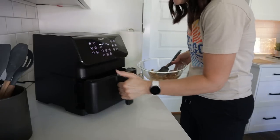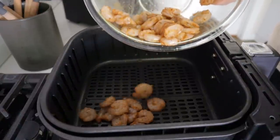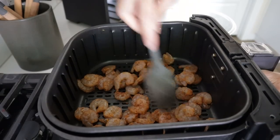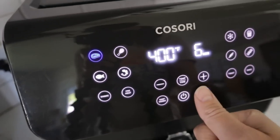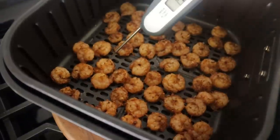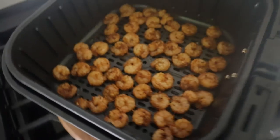Okay, it's all nice and hot now. Drop my shrimp right into the air fryer basket. Listen to that sizzle. Spread it out evenly across the bottom of the basket. And we'll go ahead and cook that up at 400 for 5 to 6 minutes. And check out that deliciousness. Shrimp needs to be cooked to 145, and that was plenty. We are at 170. Whoa, Nelly.